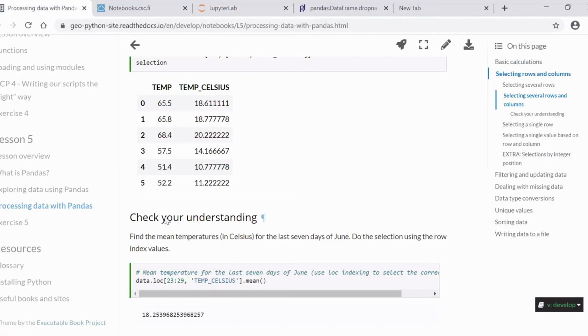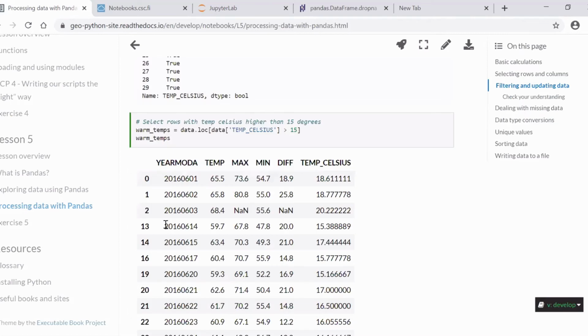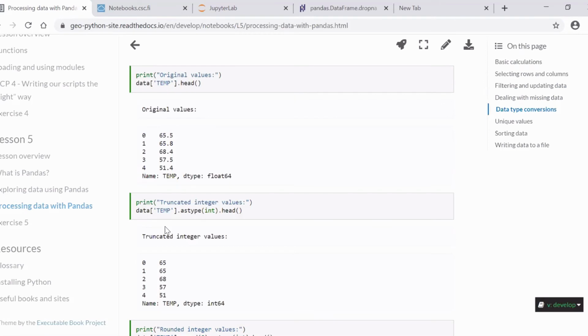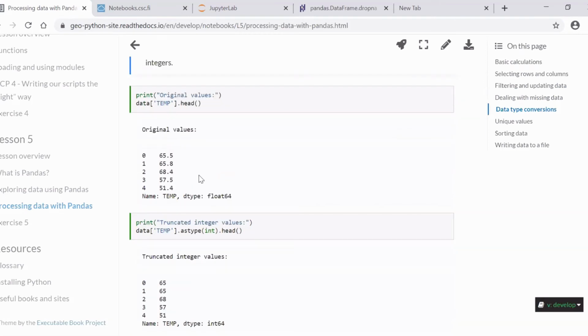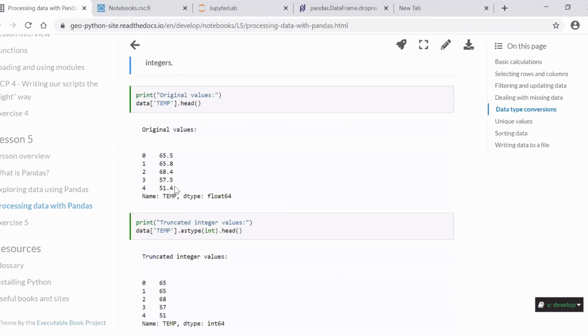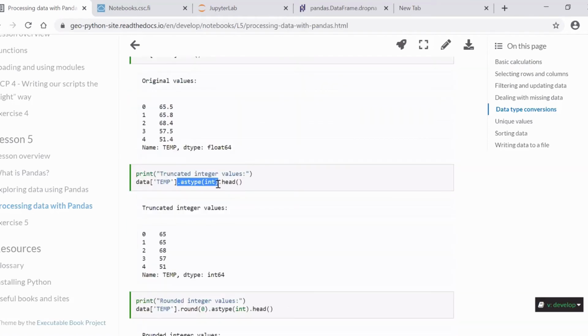Can show the syntax quickly in here. So in Pandas, we might also have to do data type conversions. For example, from floating point to integer, and we do that using the astype function, passing the wanted data type. But here, if you just convert floating point values to integer, what Python does is it truncates the value. So it just drops everything after the decimal point.